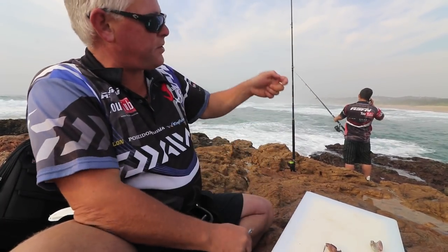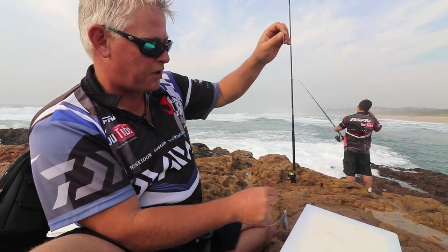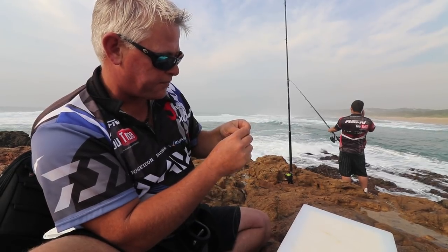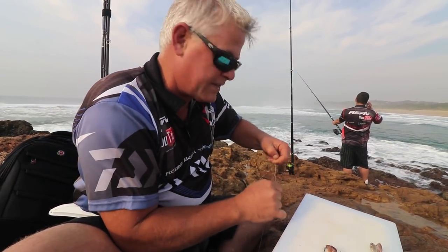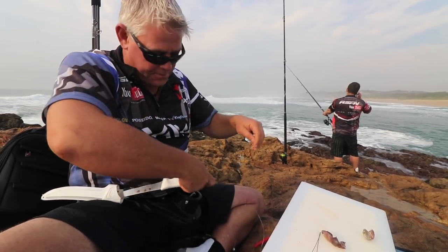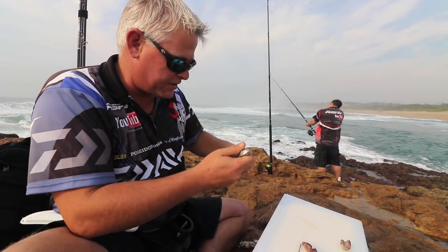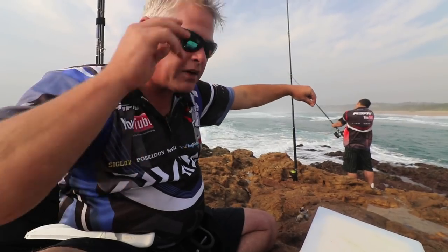I'm going to tie it onto my trace. I use a proper power swivel — Kingfisher power swivels. I've got 0.76 fluorocarbon line and a much thinner 0.55 fluorocarbon at the bottom so that it breaks off quickly when you get stuck. You can even add just one granny knot in there. That's supposed to be the number one bait for the brusher. Natal brushers go up to about nine kilos — I don't get the really big ones — but anything over four kilos is a memorable catch. Let's get a brusher on camera.